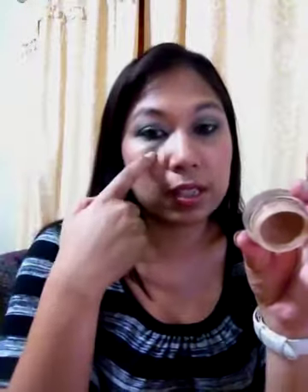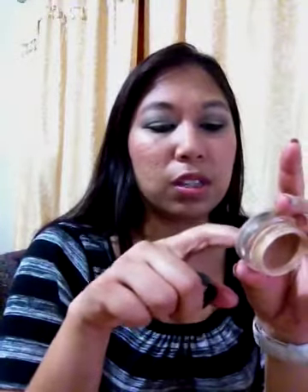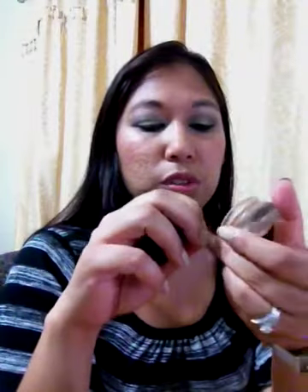I've also added my MAC Studio Sculpt concealer. This was given to me and recommended by a makeup artist. I think it's too dark for me, but she said I should use it under my eyes because I get dark circles from lack of sleep. She recommended it because my under-eyes are dry. I don't find much difference, so I'd need something with more coverage, but I want to finish it since it was quite pricey compared to drugstore concealers.